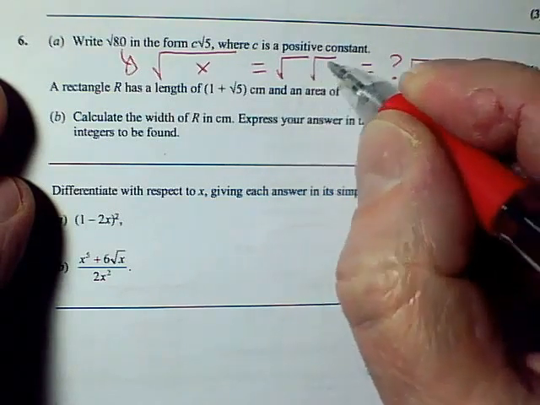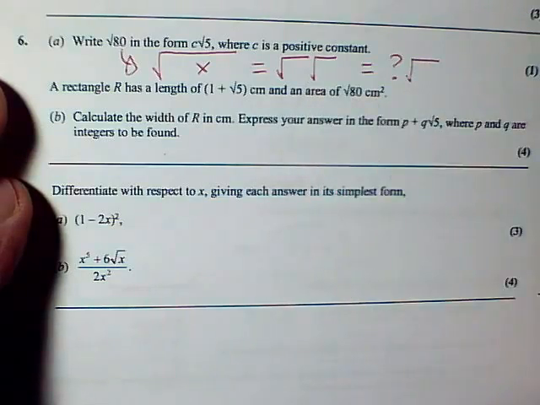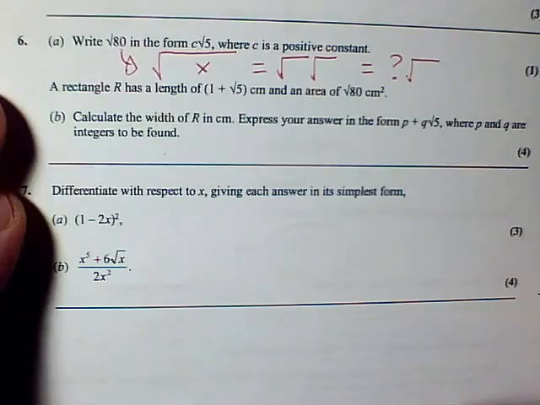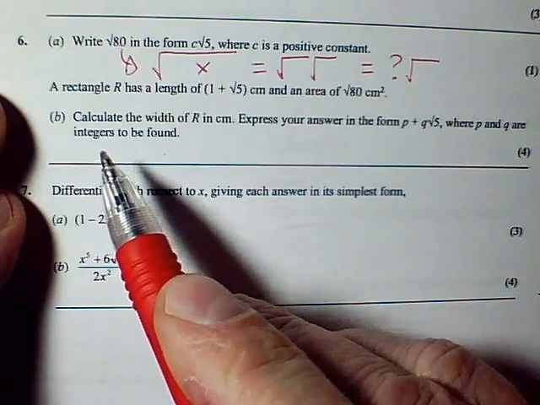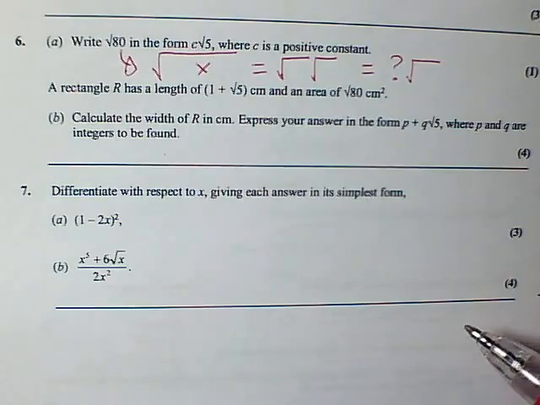Okay, you should check your square root. If you found a square number but it wasn't the biggest one you could, you may have to repeat the process and simplify some more. Okay, the second part, it does what it always asks you to do, but it's put it in a context, so don't be fooled.